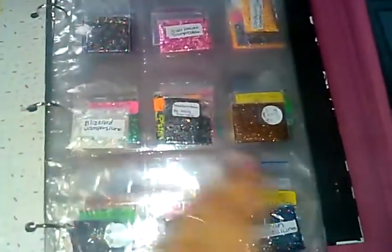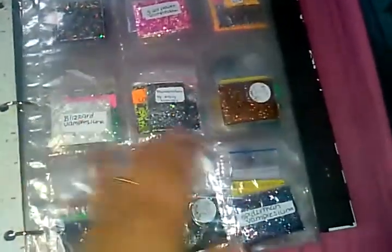Mine only have them on one side. This is an easier way for your clients to see all the glitter mixes that you have. You could sort them by colors, or by the person's name that sent them to you. I just have mine randomly like that. You could store your glitter nail arts too.